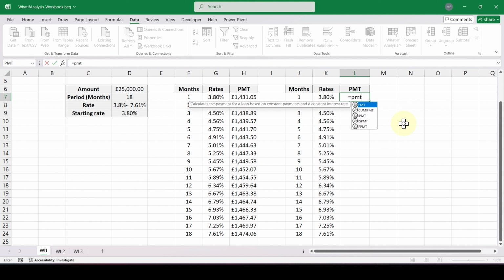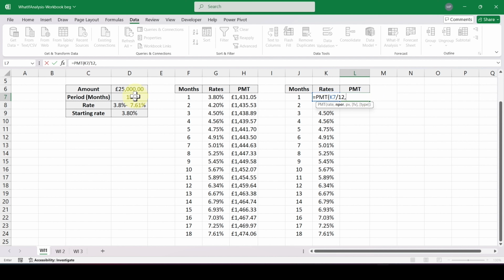So I'll start off my PMT function like that, and I'll go to the rate because it's asking me for the rate. Now because we will be using autofill, we need to select the rate from the column here and not from the table on the left. And also we don't want to make it absolute. We need it to stay as a relative reference. If we don't do this, then the autofill will not work the way we want it to work. But I still need to divide it by 12 because we want to find monthly payments. The comma will go in, and now it is asking us for the number of periods.